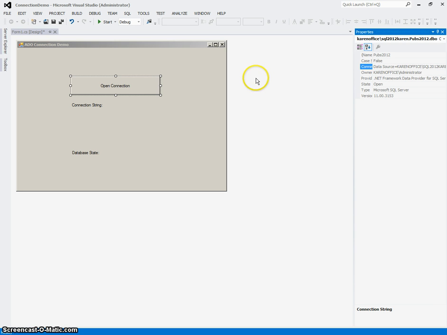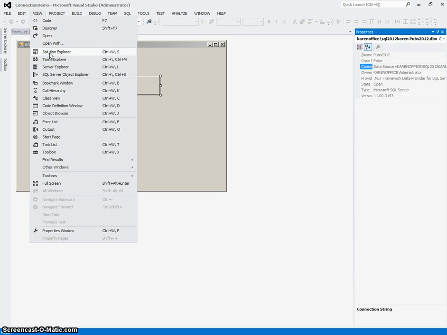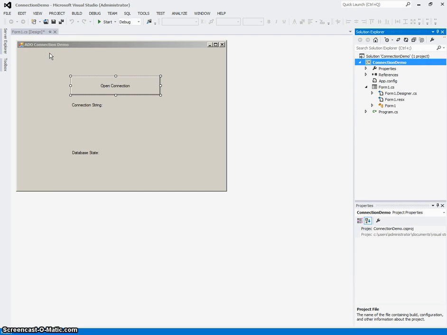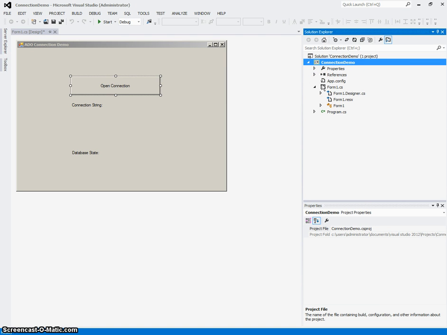So the next thing I want to do then, and the way that we're going to create our connections in this class for all of our sample applications, is we are going to be using what's called a middle tier class. And that middle tier class is just going to be a C# class that's going to be responsible for holding all the ADO.NET code and going to allow us to instantiate all the ADO.NET objects and encapsulate them in that middle tier C# class. So the first thing I'm going to do before I create that middle tier class is I'm going to go into this file called appconfig.